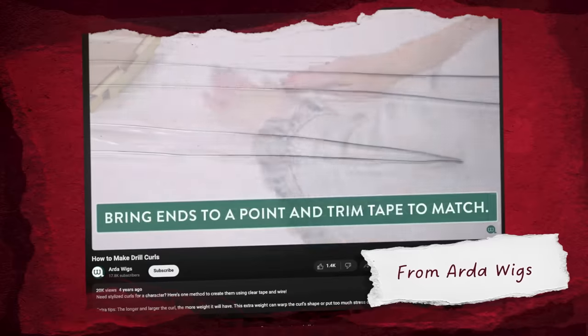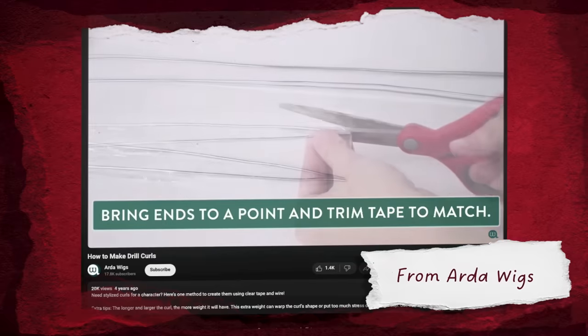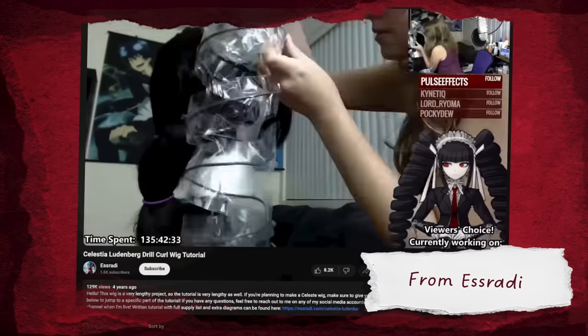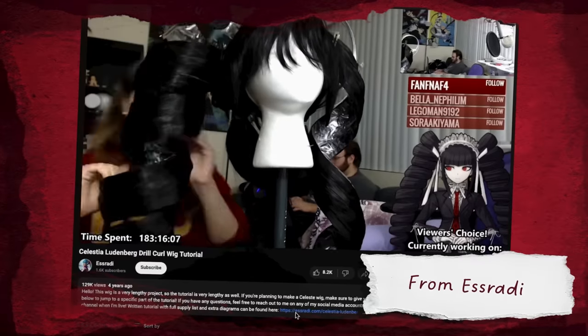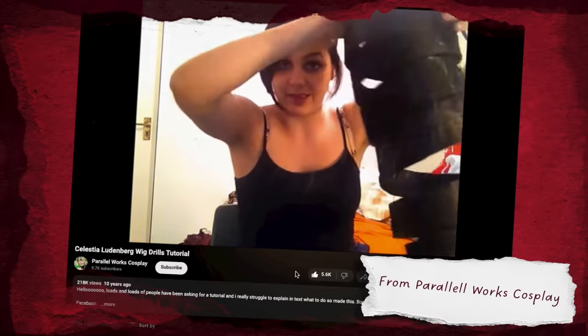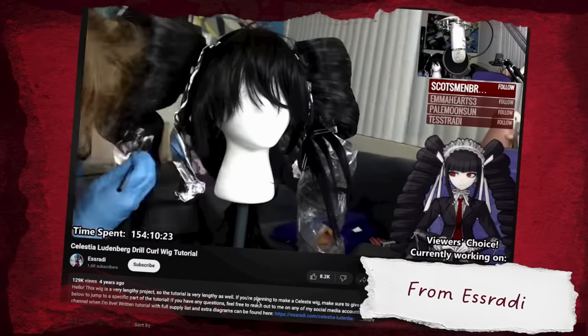So first of all, we gotta talk about how drill curls have been made for years and years. The classic cosplay technique of making a drill curl has always been to take two lengths of wire and sandwich them in between packing tape, and then you form the drill curl with the wire and the packing tape, and then you painstakingly glue the fiber onto the packing tape while it's in a spiral, and you have to do that to both sides of it. So getting the inside to look right while you're trying to fuss around in a drill curl has never sounded fun to me, and I wanna do it differently.